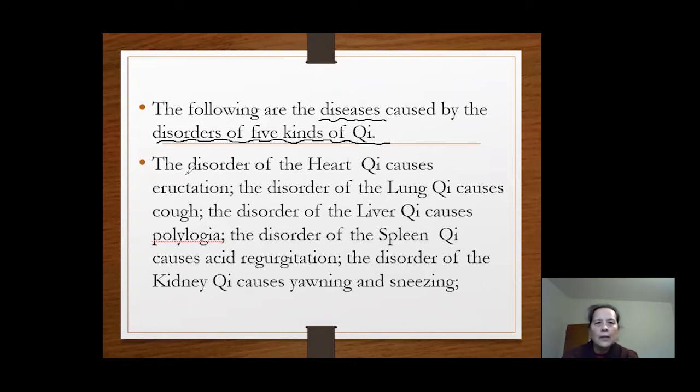The first is the disorder of the heart qi. It can cause the patient's stomach disorder, like nausea, vomiting. So that idea looks a little bit different. How can we understand this part? We can think about the spleen channel and the stomach channel. They both have a bunch of collaterals connected with the heart. So when the heart has a disorder, it will also affect the middle jiao.